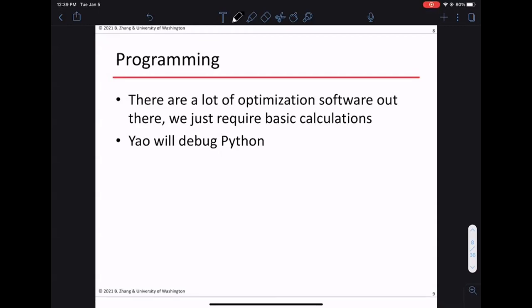Since everything's remote, there's no need to restrict ourselves to questions that you can do with a calculator. So we'll see larger-scale questions compared to previous classes. In previous classes, we may have considered one turbine. Now we have the freedom to consider many turbines together in a matrix formation. So you can expect some questions that require you to use a computer to figure out the answer. But there's no programming in the programming sense.